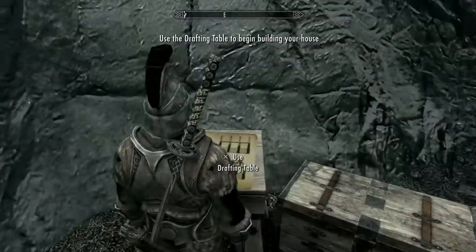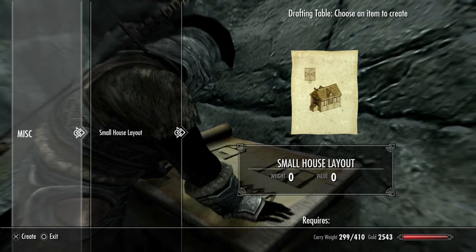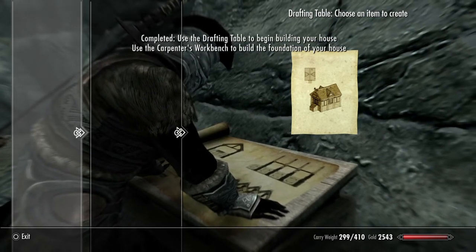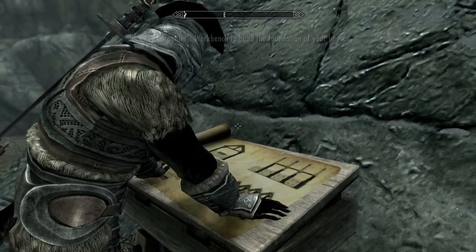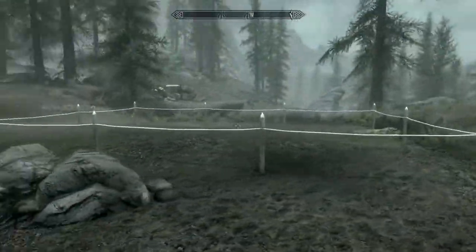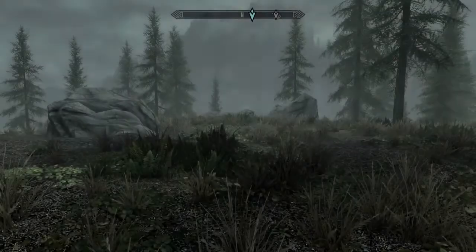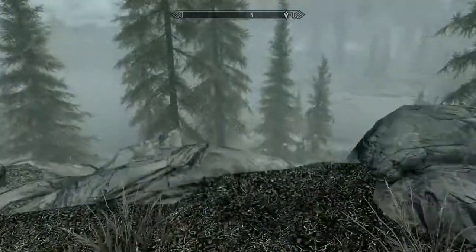Okay. So here we go, here's our first look at the drafting table. I guess all we can really start out with is the small house. Let's create it using the drafting table. Now we need to use the workbench to build the foundations. Oh, okay, so here we go. Here's the little mapped out area. So let's have a quick look at the surroundings and where exactly we are on the map. As you can see, we're in a pretty good location down here. Pretty good access to everything. There are really nice views here of the mountain, and I presume over here is the beautiful lake.